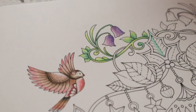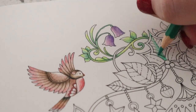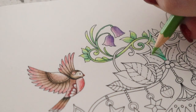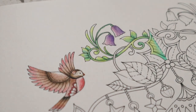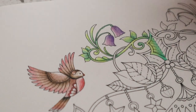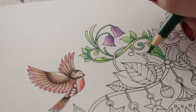Now, I did start here using the third of the greens, and I regretted it almost immediately and wish I hadn't put it on. It was just a little bit too bright for me, especially being a holly, but it's done now and I can't really go back on it, but it turned out all right in the end.